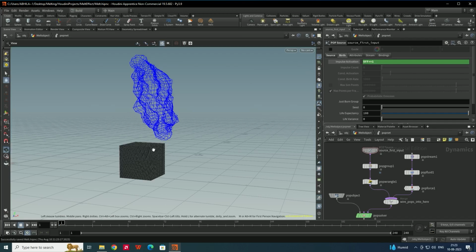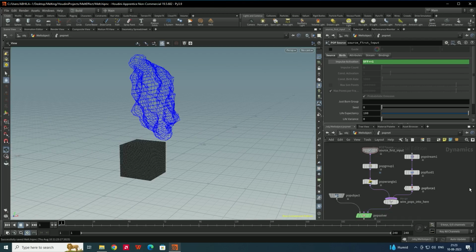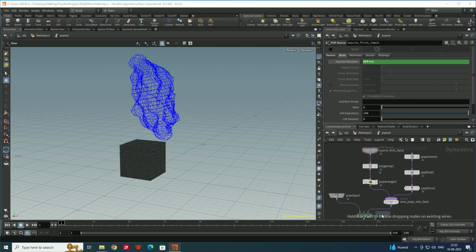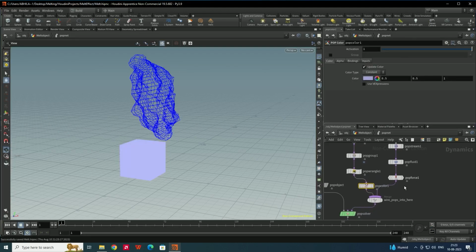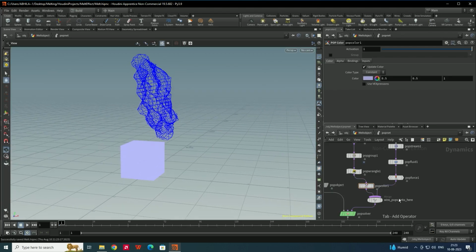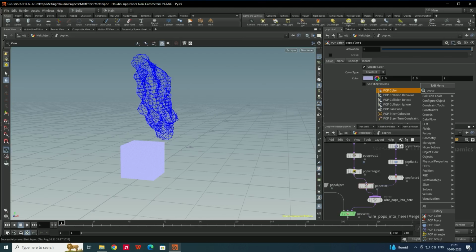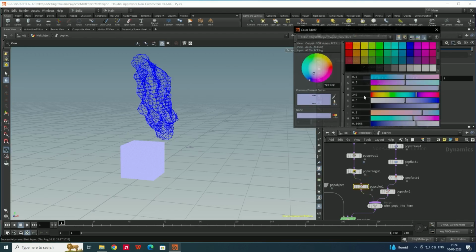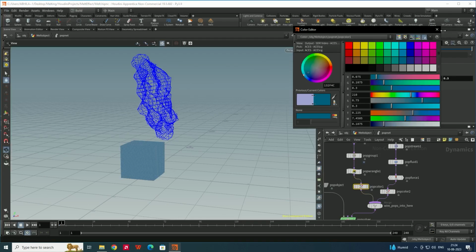In case you want to see the particle color, temporarily we can create a pop color node. Select this pop color node over here. Also, after emitting the particles, if you want a separate color, we need to add another pop color node. Select this and connect here. Temporarily we'll give any random color for this. I will give some blue or something, and for this we can create any light blue. Okay.